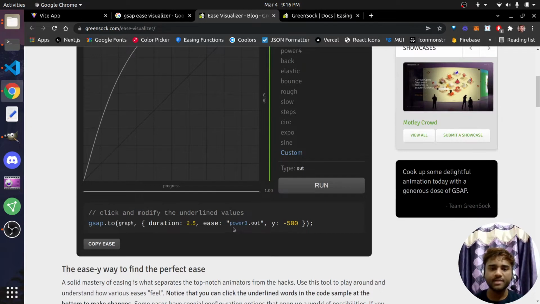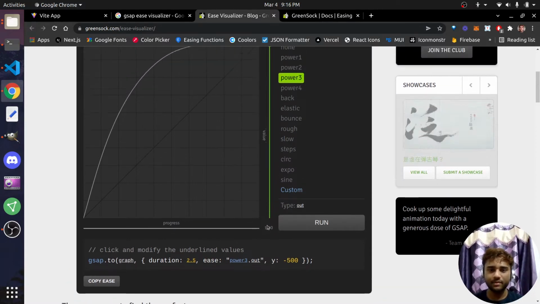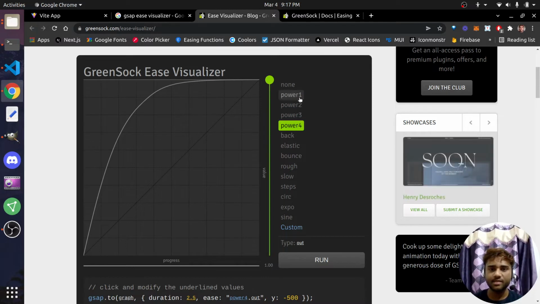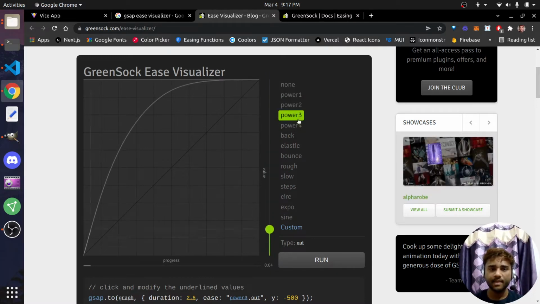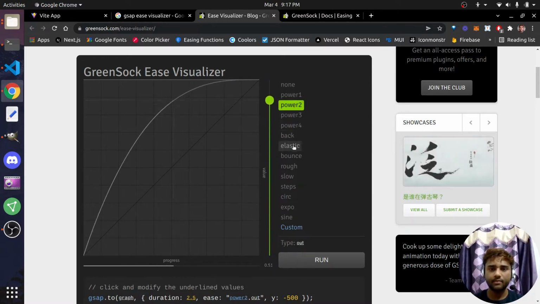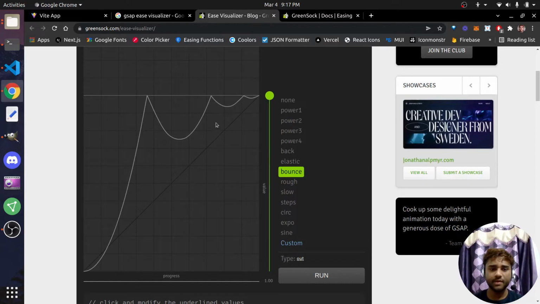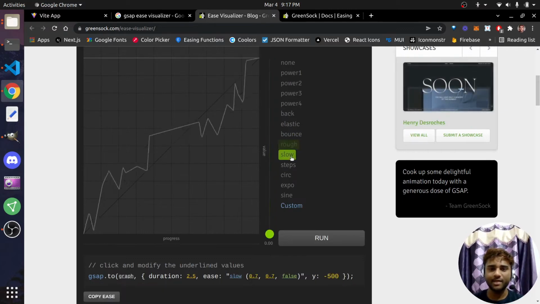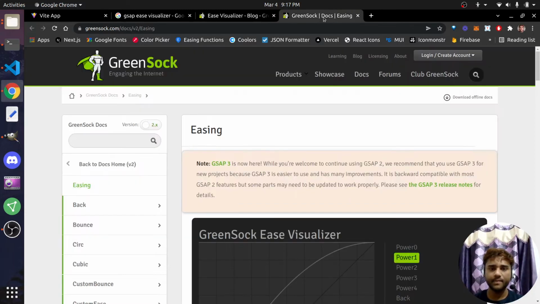It's not easing out, it's power 3 or power 2 or power 1, power 4, dot out. So that's the term they used. Okay, fine. And just look at this green dot here. That is what the easing is. So this is smoother, this is more pronounced. And we have elastic. Beautiful. We have bounce. This is going to be useful, and you'll see why. We have rough. Okay, we have lots of it. We have sine. That's useful.